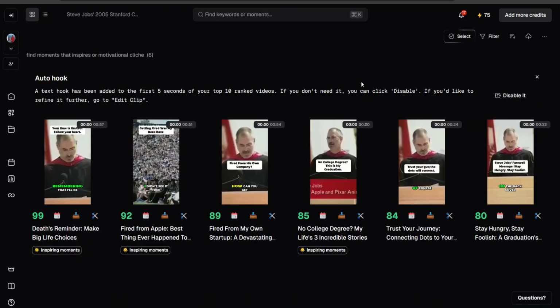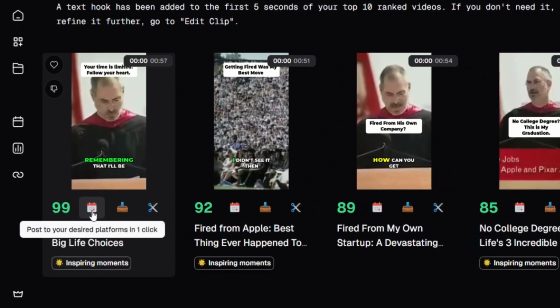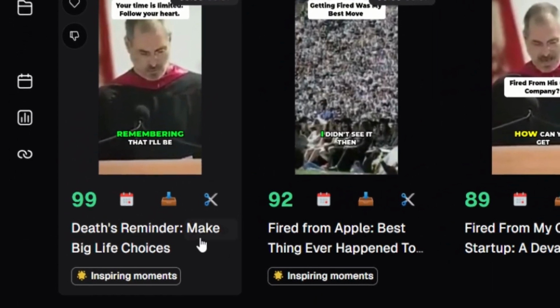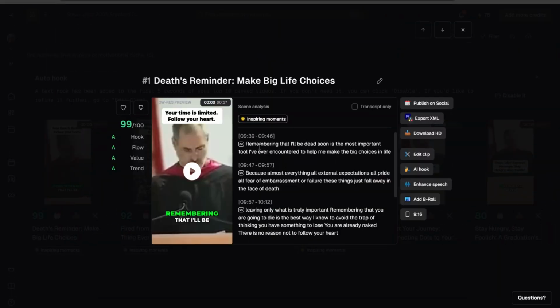Now after uploading the long-form video into OpusClip, give it a couple of minutes to process. Opus will then generate multiple short-form clips for you based on their viral score ranking. Now here you can see that the captions have been auto-generated, and here's the transcript of the text, which you are also able to make amendments to.